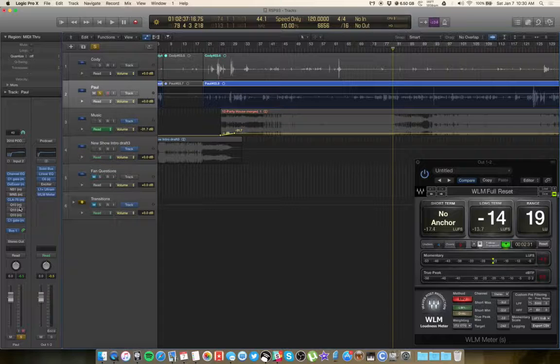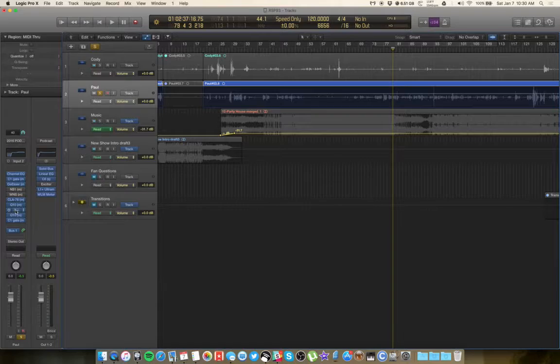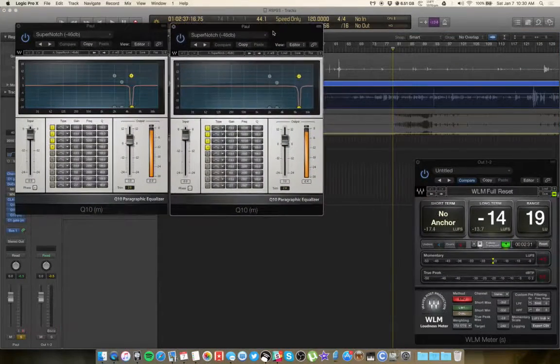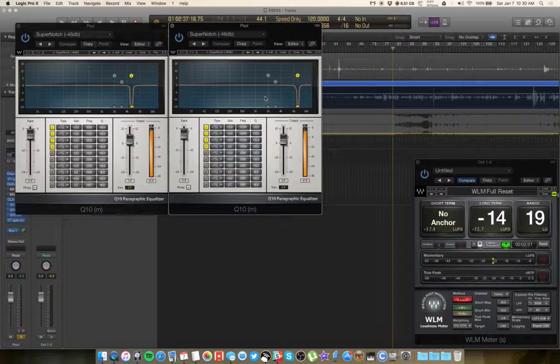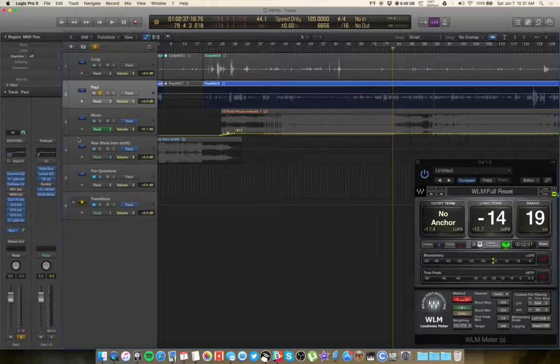After the compressor here on my chain, I have a few EQs. These first two are working alongside the de-esser, where I've noticed a lot of super high S and bright S sounds from microphones are between 4.5 and 5K and between 8 and 10K. So again, these get adjusted. This one's already set for Paul's voice, which is good. So I have a very, very skinny notch filter here at 5,000 hertz and at 10,000 hertz, 5K and 10K. So it's helping the de-esser get rid of those harsh sounds.